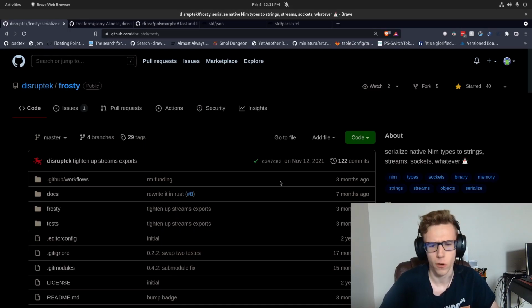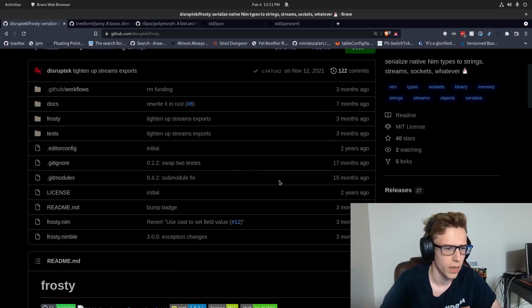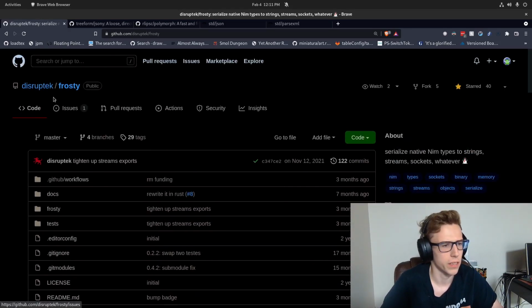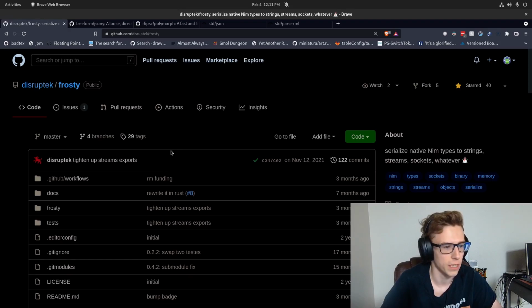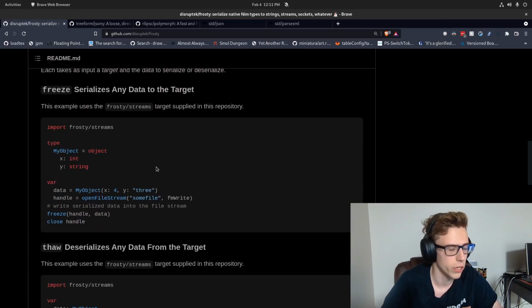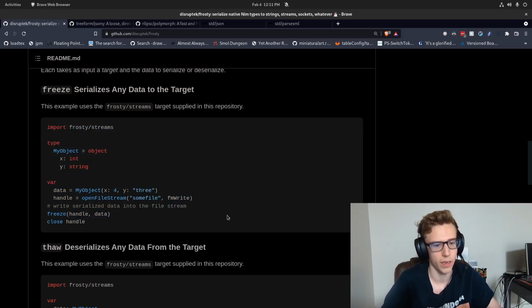So along with Raylib, you may need to use some other libraries to help you out with your games. Libraries for serialization, deserialization, and maybe even entities and stuff like that. So the first library I want to show you is this serialization-deserialization library called Frosty. And this one's really cool, and this really shows off some of the really cool features of Nim. Basically what you can do is you just give it an object, and then it will create a binary blob of that object, and then you can read that back in and convert it back to your original object.